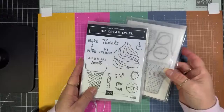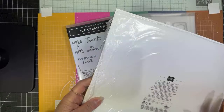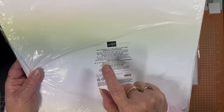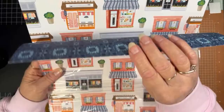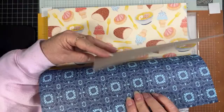I'm using the Ice Cream Swirl stamp and die set — look at these fun dies. The paper I'm using, I want to talk a little bit about this because I played with this set way back at the beginning of the current catalog and haven't really played with it much since. This is the Lay Shops Designer Series paper and it's on sale — $6.25 right now. It's so cute because you can cut out all of these shops. I really like the designs on the back of these papers as well — look how cute this one is, and this is the one I'm going to use today.